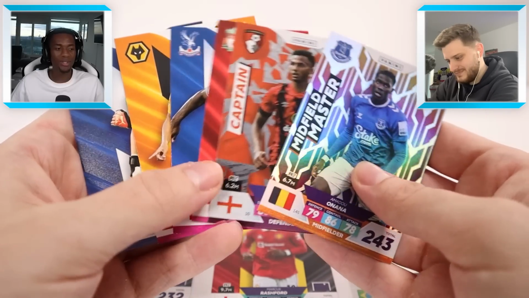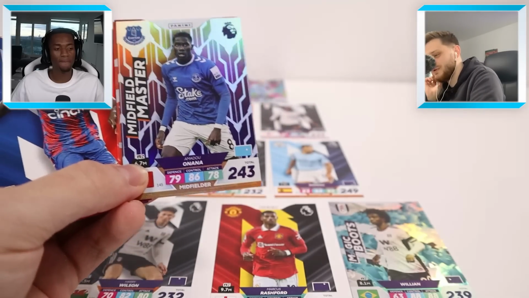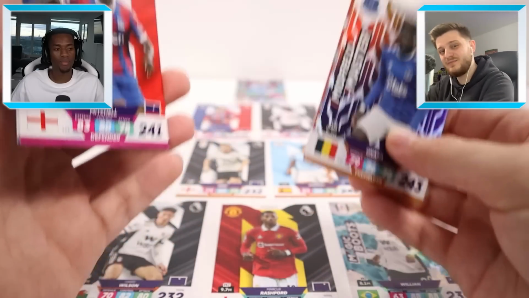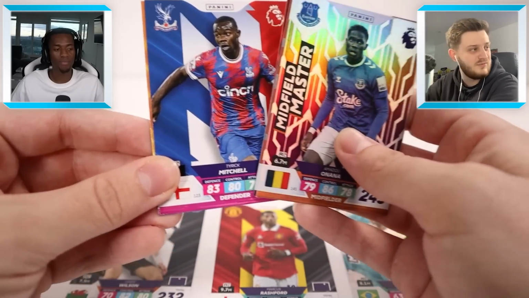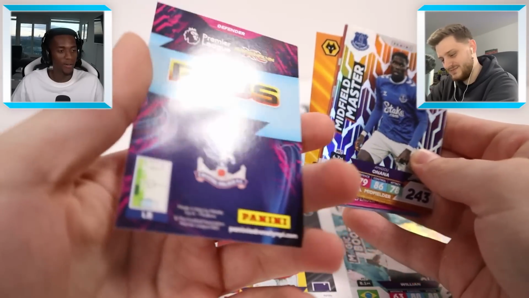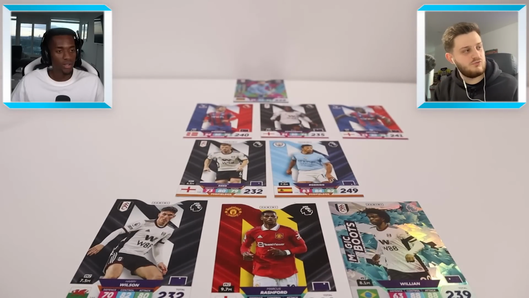Onana or Mitchell? That is a tough one. Onana's very powerful. We've obviously got two midfielders in the team already, but we've got two defenders in the team already, so it's up to you. Do you want to go more midfield heavy, or maybe go for another good centre-back? We could go three at the back in a couple of packs' time. I'm going to gamble on a good midfielder. Let's put Mitchell in. He's solid. Nice. I like it. Left back. There we go. Where do you prefer playing in the centre-back role, right or left?